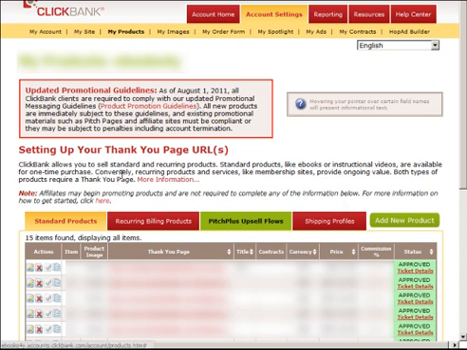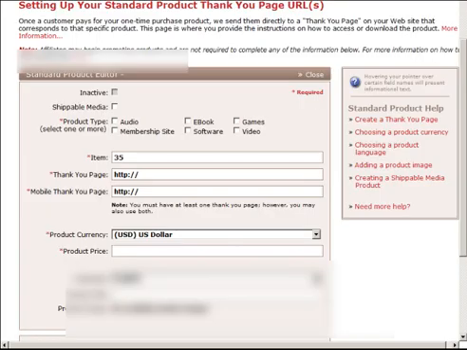So what I want to do now before I move on to video number 5 is show you what it looks like to add a standard and recurring billing product. If you click on this link, I'm actually looking at the standard product. You're going to see the green add new product button to the right. All you have to do is click on that. And if you click on the recurring billing products, you're going to see the same thing, the add new product. And you're going to see a list of products underneath those sections if you have them.